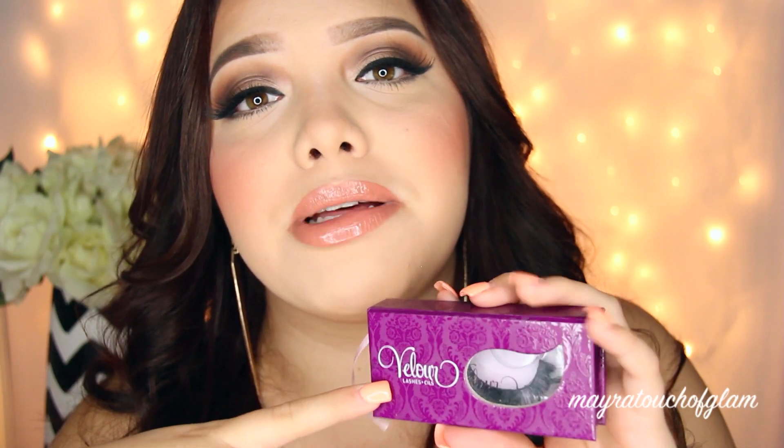The main reason why these lashes are a bit more expensive is because they're not like your regular lashes — these are actually mink lashes. And honestly, I didn't know what mink was. Mink lashes? Some of you must be like, oh wow, you're dumb. But some of us really don't know what mink is. I searched it up and they're actually like little animals. And believe me, no animals are harmed. What they do is pretty much brush their hair and whatever falls off, they use for the lashes. So you're pretty much wearing animal hair on your eyeballs.